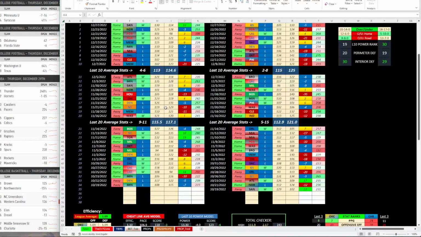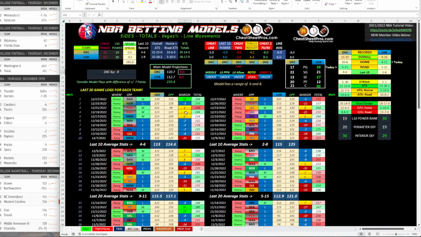One of the things I do is I want to flip through the schedule and look at recent games. So here we can see OKC, they've won 4 of the last 5 games. The only game they lost was to the Pelicans by 3. So that was a close game. Now these wins are close, and you can see they're color-coded over here. Red, they got blown out. Green, they were on the winning side of the blowout.